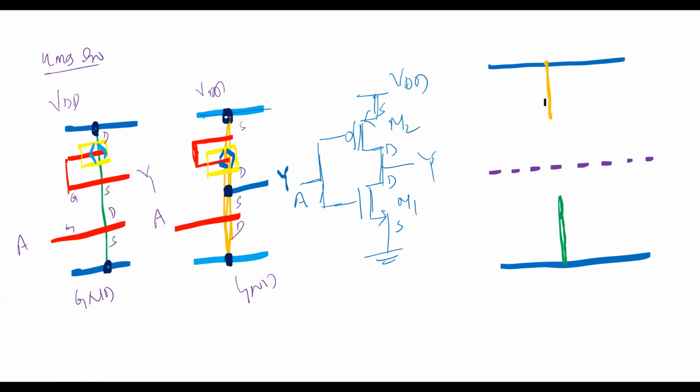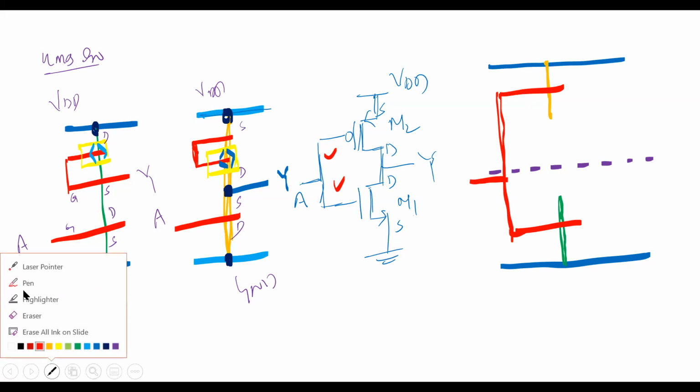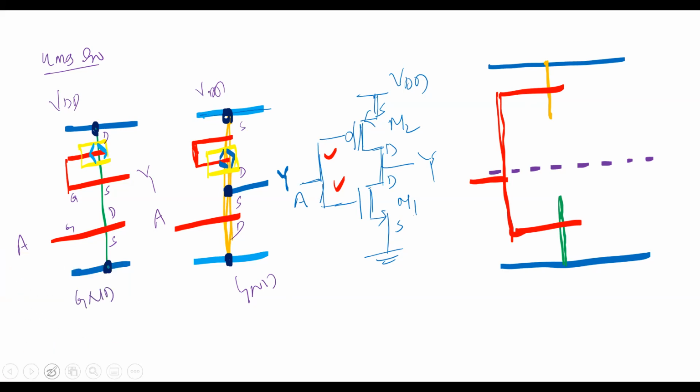I hope you understand. So now I need polysilicon to make the transistor for both. Gate is the polysilicon, so I will take the red color polysilicon. This is my gate for this. This is my gate for this. See, in the schematic, our two gates are joined together, so I will join these two lines, and I will apply the input line. Okay. If you want to give the notation, it will be better at this point, so that I will do the full notations.